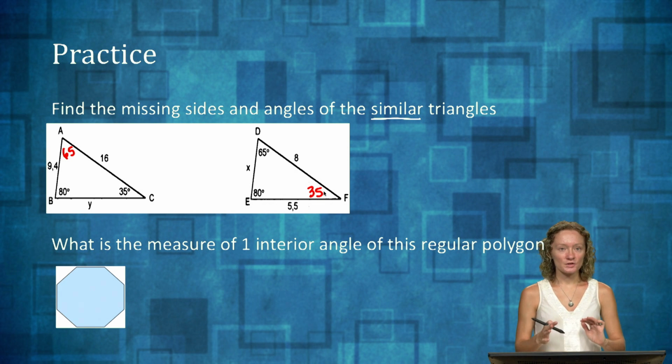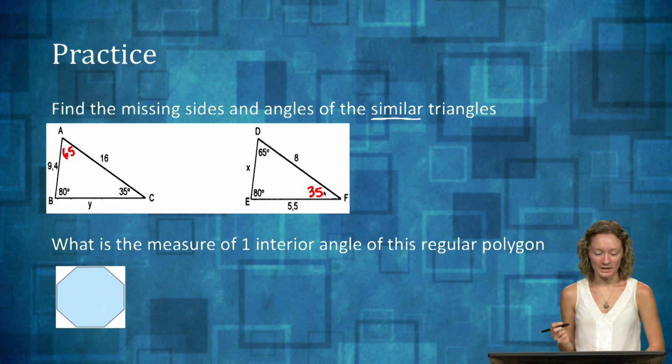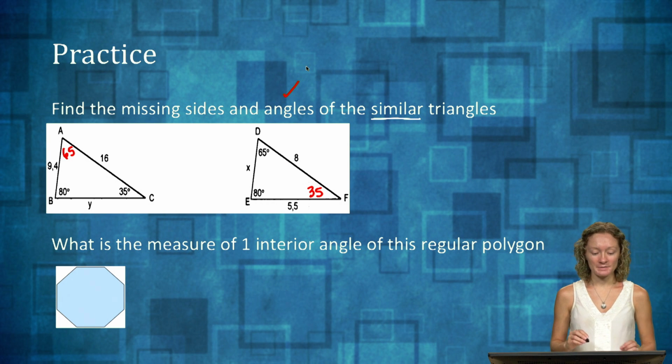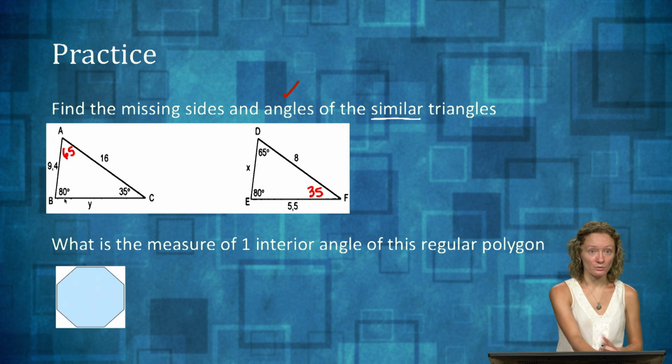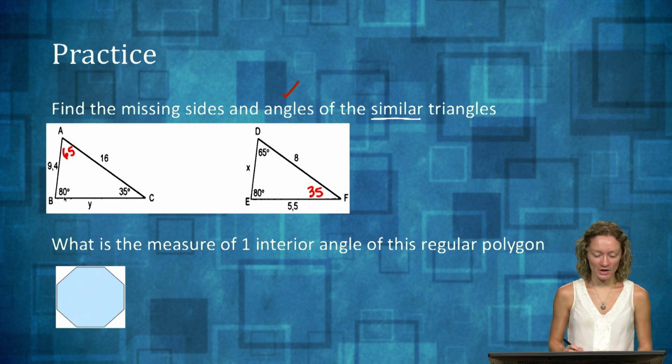You'll have to use both ways of doing it sometimes. So that's one thing, missing angles, done. The other thing is missing sides. You might be tempted to use Pythagorean, but we don't have a right triangle. We'll see that later, but you can't use that here. It doesn't work because it's not a right triangle.